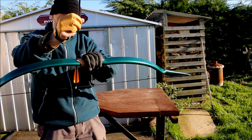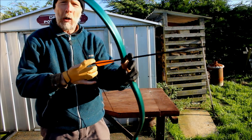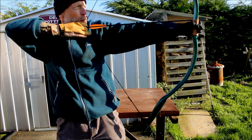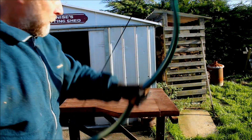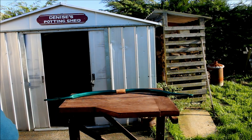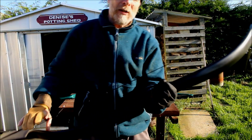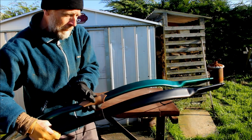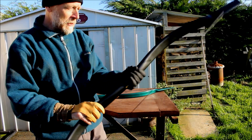So this is 42 pounds, so we're just warming up. Trouble is, the grass is a bit long, so if we lose an arrow, or if we miss the target, there's a high probability we're going to lose the arrow. Right, so now we'll go to 42, 47. This one, I'm not sure whether this one is the thicker plastic. I think it is, yeah, a lot thicker plastic. And it is 62 pounds at 28 inches.